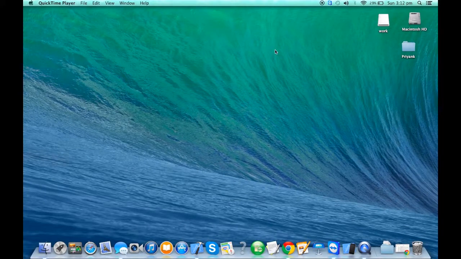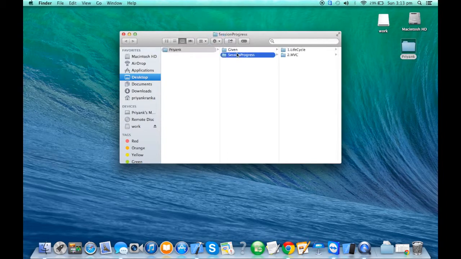So we have seen the life cycle of an iOS application, as well as the MVC architecture of the iOS application. We have changed the background color. So we are now comfortable with how the function flows from main to app delegate, and from the app delegate class how it flows back to the view controller. Now we'll go one step ahead and see how to display a text on this screen.